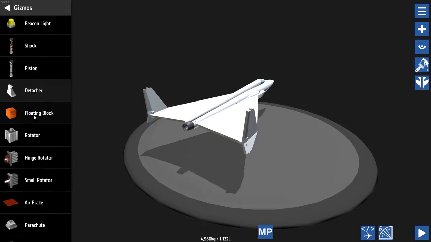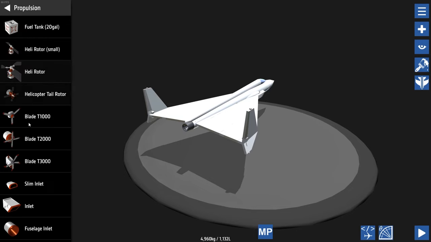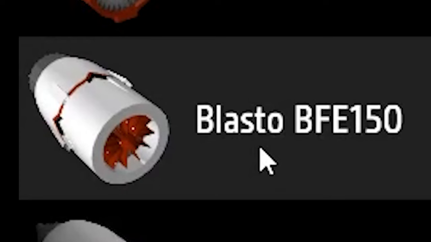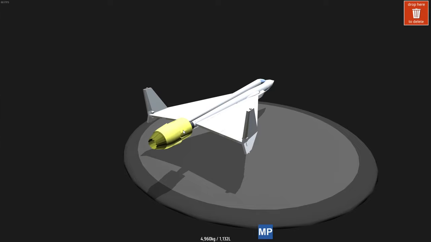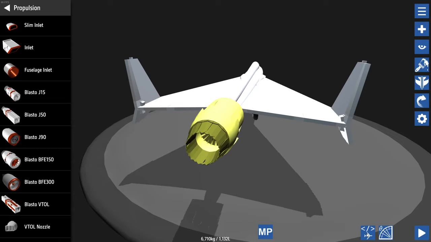To do this, we'll first need another engine. In this case, I'm going to use the Blasto BFE 150. Personally, I like to use this engine because not only does it sound a lot more like an afterburning engine, it also has a fuel consumption closer to that of an engine using an afterburner.